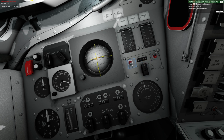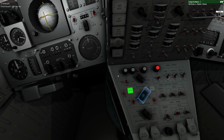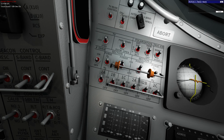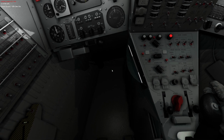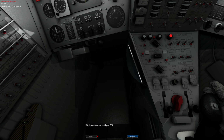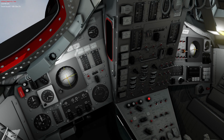Nice. We're going to be in up. Obviously, I'm not going to click it on now because we're pretty much good to go. Okay, now we're going to go to computer mode 1. Remember, this ascent program has to be loaded off of basically a tape. It takes about 10 minutes. You can see the little lights up here that they're both off because we're not doing any work right there. And now we need to do a radio check. We reach you 5x5. And that's it. The spacecraft is ready to rock.